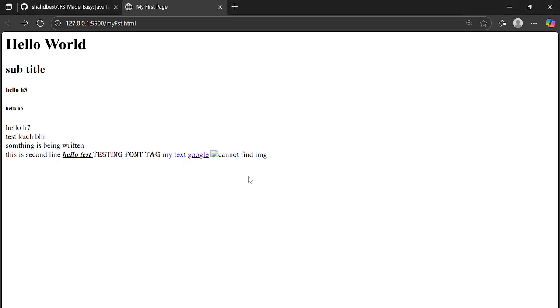So obviously it should show me that text which says cannot find the image. And if I want to display the image, I have to provide the fully qualified path for that particular image. The way we use it in real-world examples is that whichever application you are hosting, there you will have these images and CSS files and all that as public directories. So better to keep it in your directory itself, and then from there you give the path.